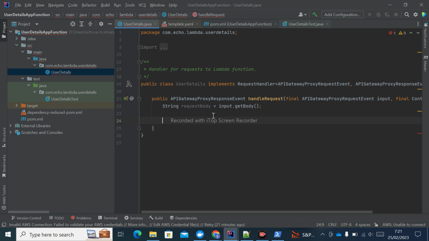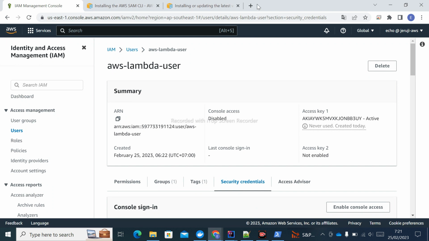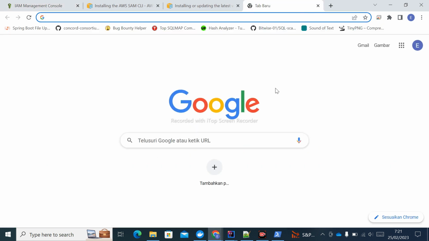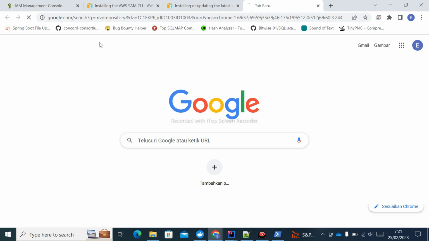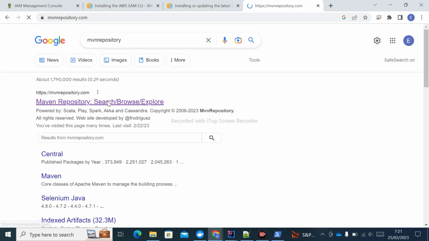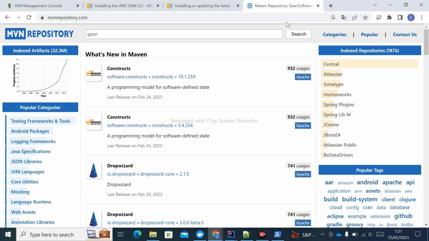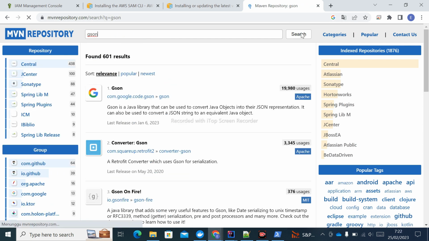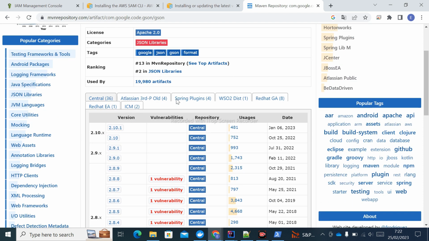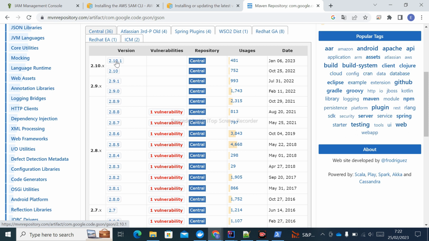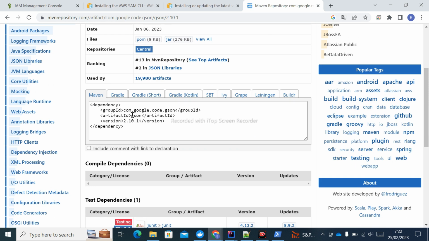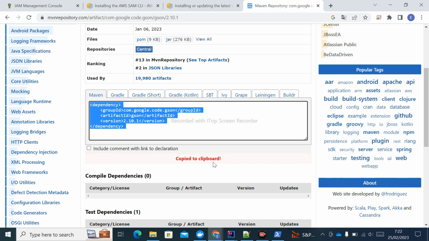For that, we will go to the Maven repository, and then type here JSON, and in the first place here, click JSON, choose the version, click on it, and it will copy it to your clipboard.